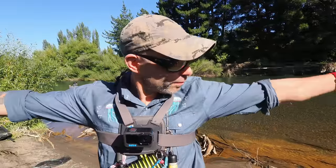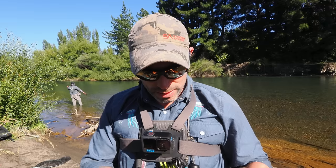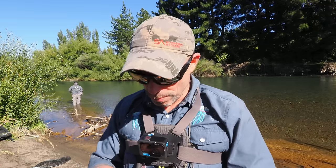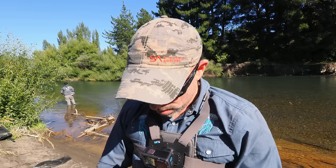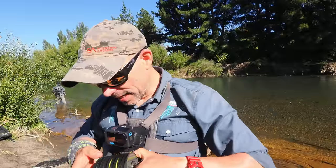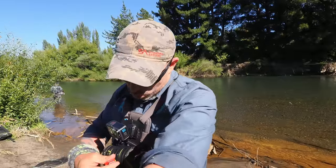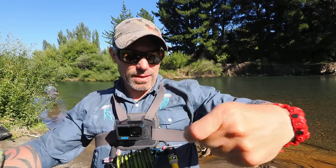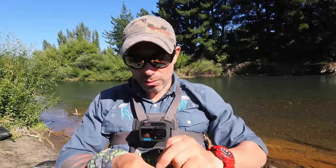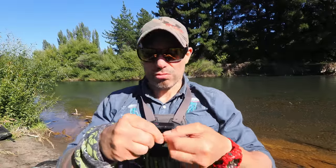So it looks like I've got about six and a bit feet of 3X. So what I'm gonna do is replace the 4X at the bottom with probably about 4 feet of 4X. Be a little bit kind of stealthy today. So that's about 3. We'll go another foot and a bit of 4X just to make sure. Clip that off there, and then we're gonna blood knot that to the 3X. We did see a brown on the way down. That's kind of what I'm setting up for. And then as the day goes by, I'll probably chop and change or just grab Jarrod's rod.